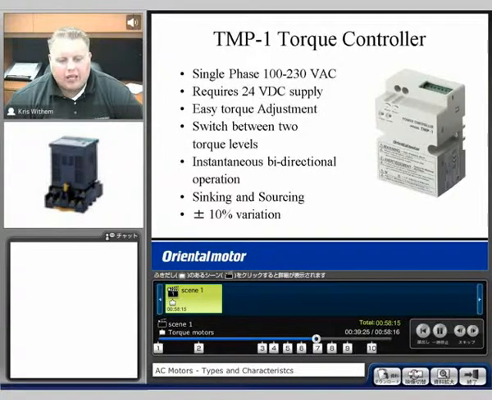For a winding application, this would be ideal, because you're going to need larger torque when the roll is bigger as opposed to when the roll is smaller. We're not changing the speed, we're just changing the torque. So what we're essentially doing is changing the torque speed curve. We're maintaining the same speed but varying the torque at the different speeds available.